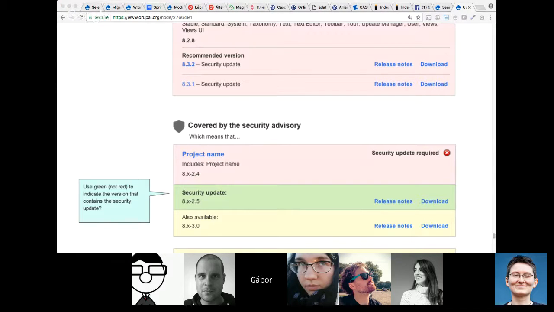So what's the question again? Can not covered modules have a security project update? Can modules provide a security release without the security team involved? Is the security advisory process required for a security release to be made?